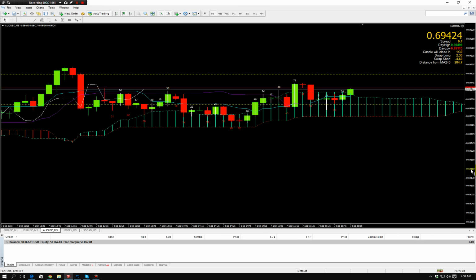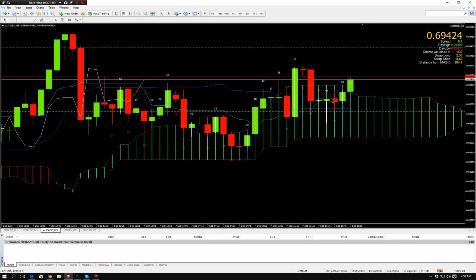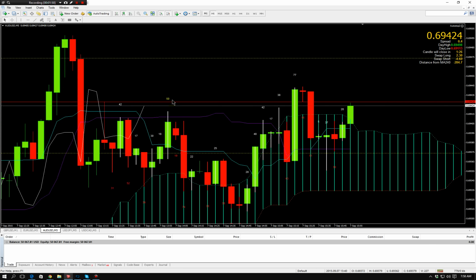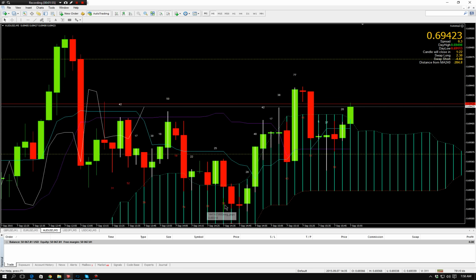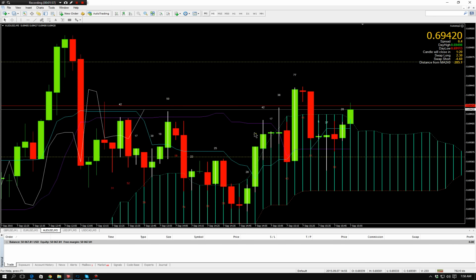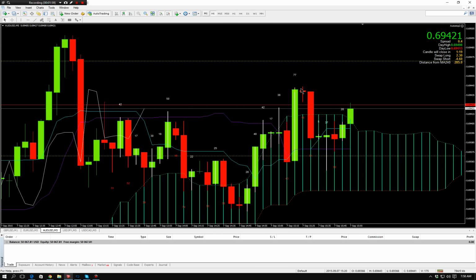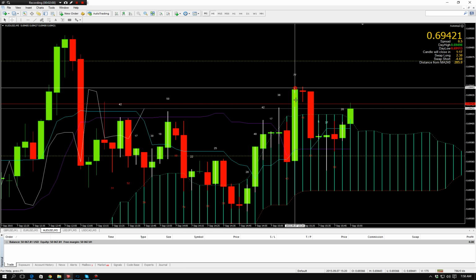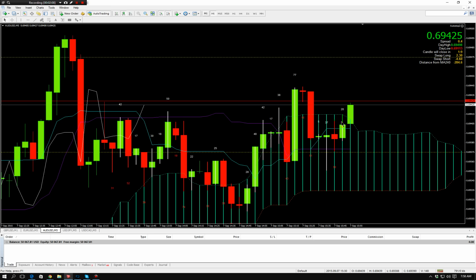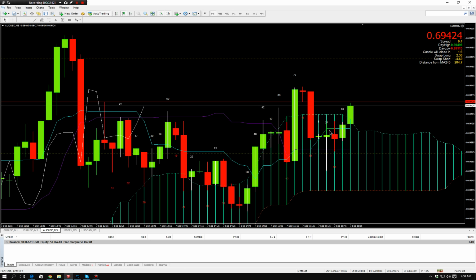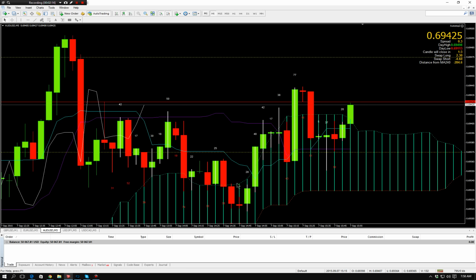So let's look at the candles. What do you see on the candles? I don't know if you can see it. If you can't, go full screen. We have numbers above and below the candles now. For instance, this one's 77. What does that mean? 7.7 pips. No longer have to measure, so you can take a quick glance, and it's already telling you the candle size, so you can determine quickly the average candle size.